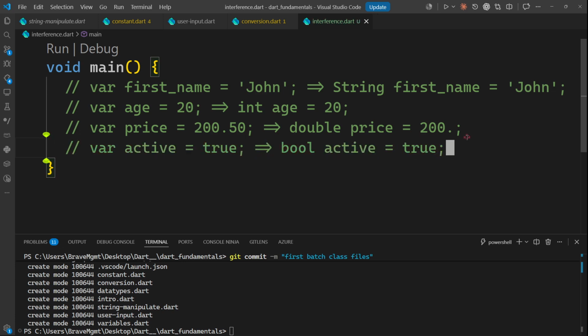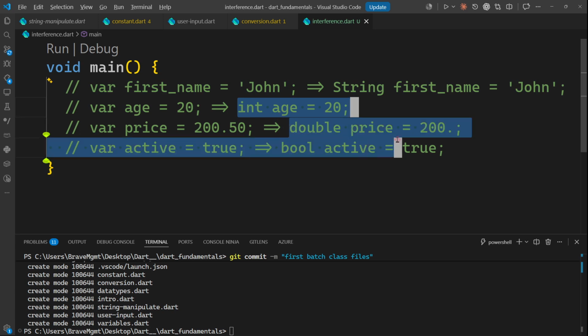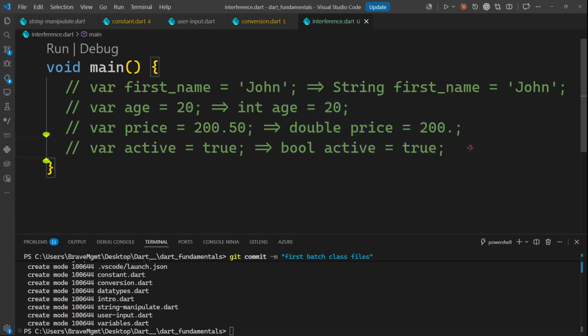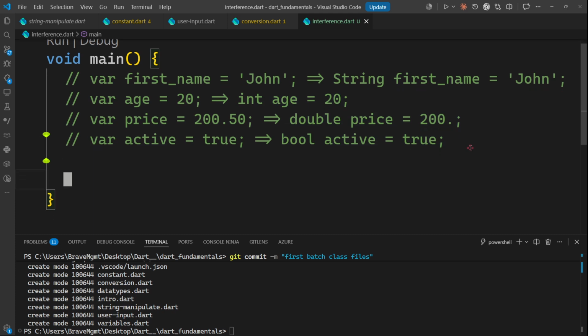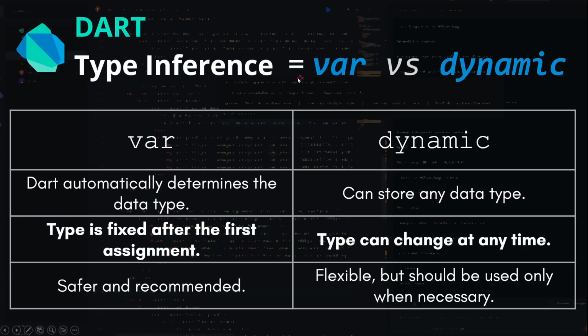Whichever method pleases you, if I told you to create a variable called first name and set it to John, you can either write it this way for me, or you can write it this way for me. But in fact I prefer this second method by writing out the data types. So this actually shows you understand the value or the data type you are actually trying to create. Okay. Now that's all about that, but again we're simply talking about var and dynamic.